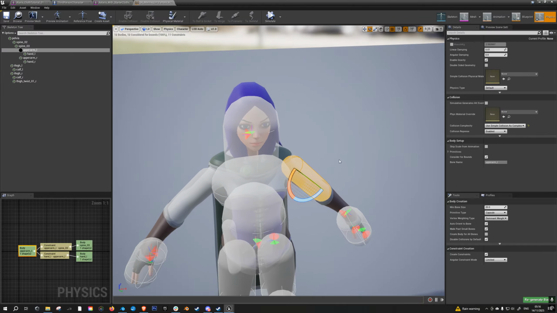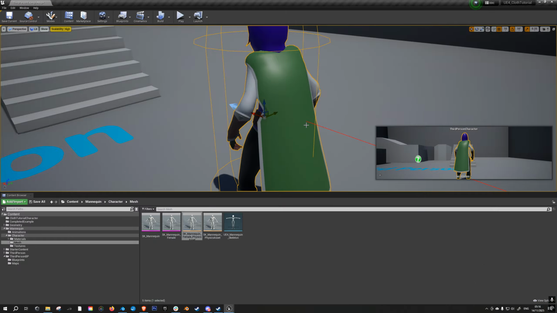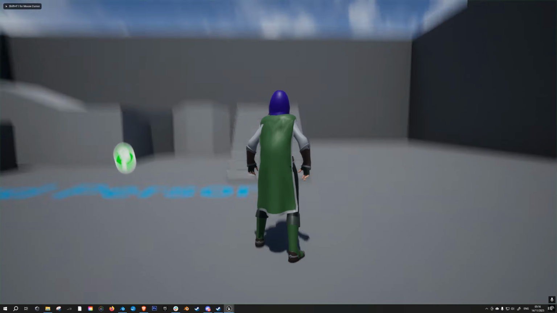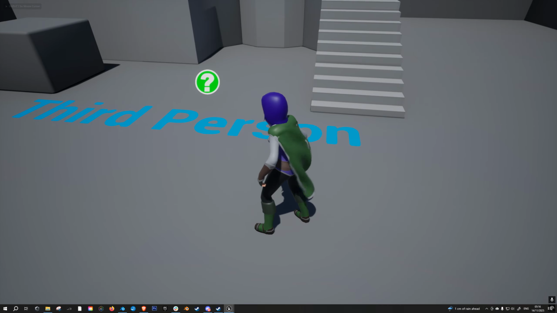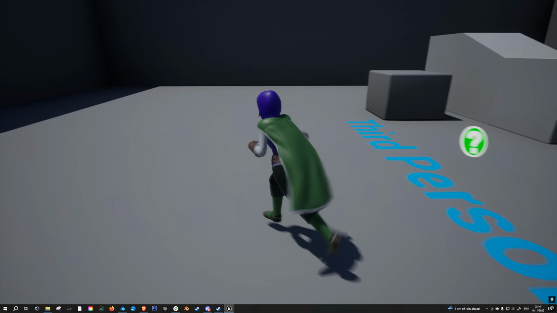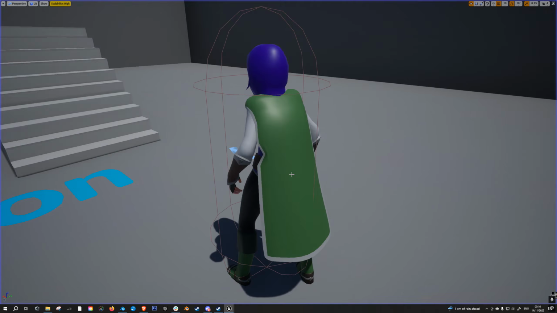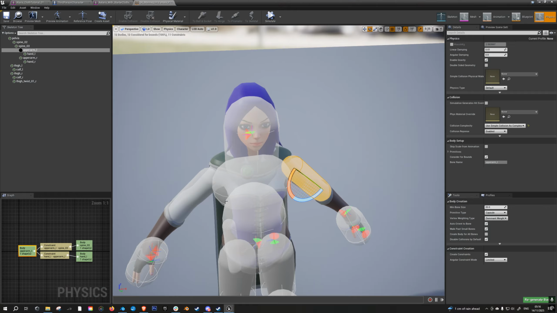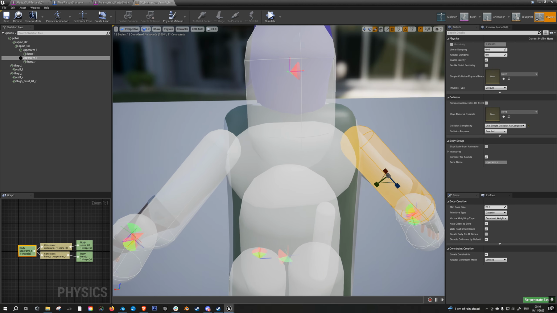That looks about right. Okay, so now that we've changed that, let's have a look, see if that's improved it. Okay, so we can see it has improved it. We've actually gone a little bit too small. So you can see now that the cloak is clipping through her arm. So we actually want to make the collision object a little bit bigger. So I'm going to make them bigger. Okay, try that.